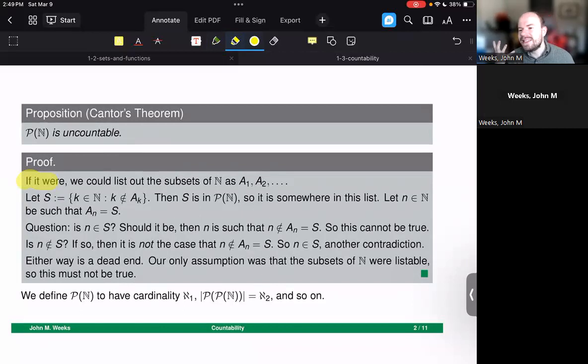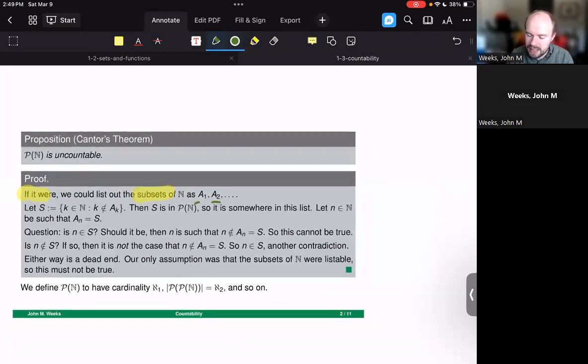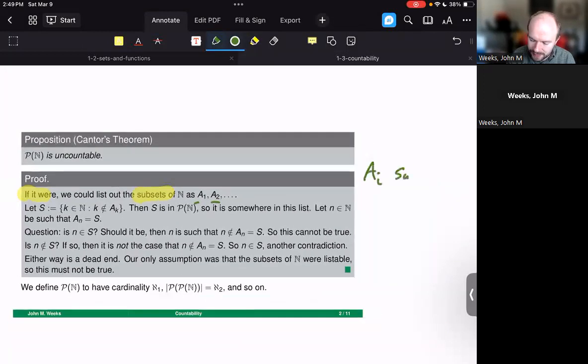So if this is a countable collection, then we can list each and every element inside of the power set of N as subsets. Note that these A1, A2 are all subsets of N. We'll keep that in mind as we go through this, because we're going to be looking at the elements of these A sub i's that are inside of this list. We're assuming that the list A1, A2, A3, all the way along, contains every single subset of the natural numbers as part of our contradiction proof.